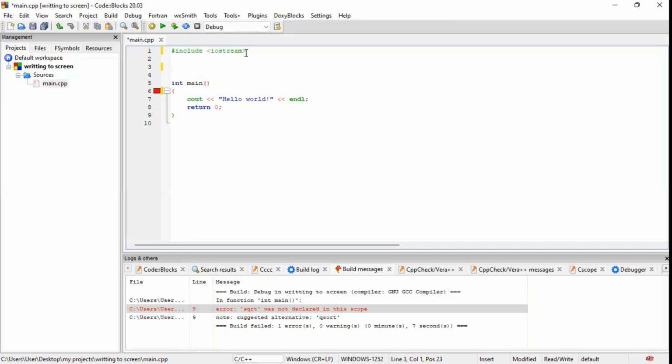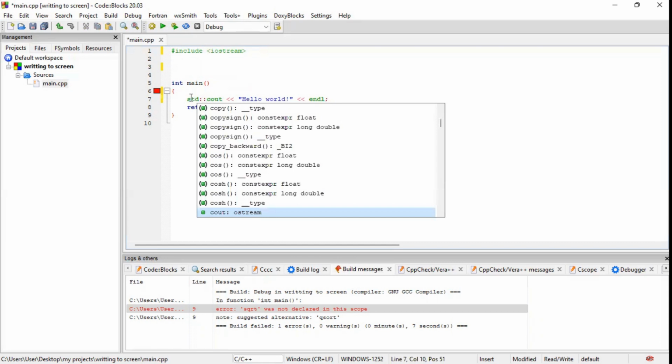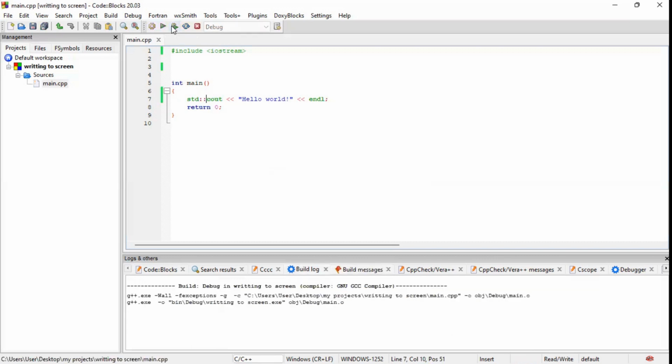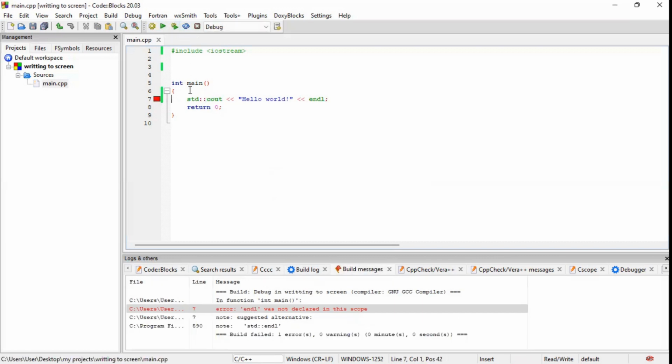But there's another way of doing it, whereby whenever you want to cout something or you want to cin something, you'll see cin at a later stage, you have to do it like this: std, and then you put these colons here, and then you use cout. This will also work. Wait, it didn't work. std, and then I put these. Okay, wait, I think I did something here. Let me see. Endl was not declared. Okay, let me just remove this endl here.